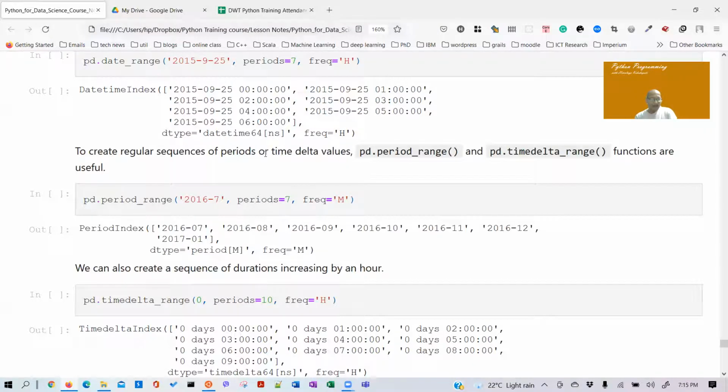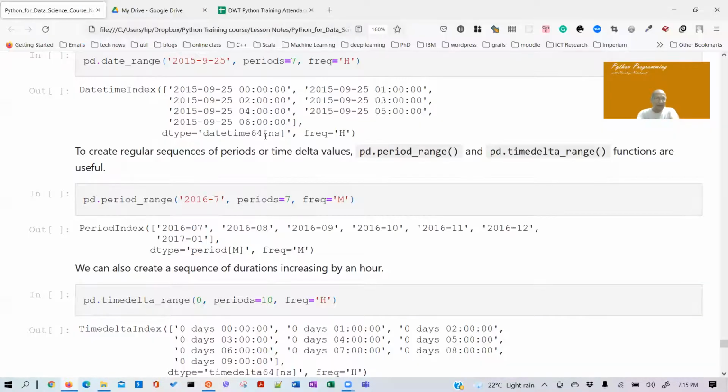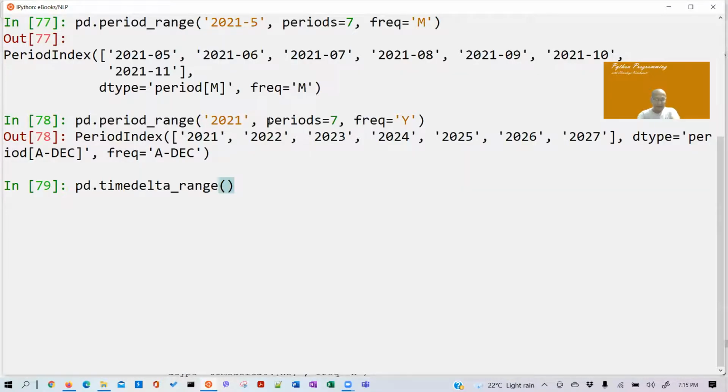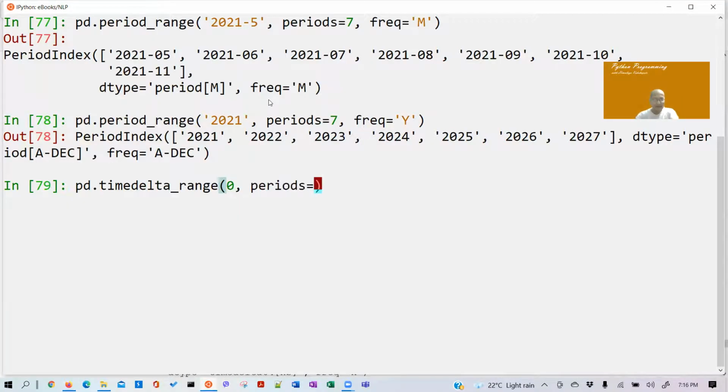All right. We can also create a sequence of durations increasing by an hour. See? Time delta. Time delta range. So let's try that one as well. pd.timedelta_range. You can start from 0, and then periods equal to 10, and freq equal to hour.